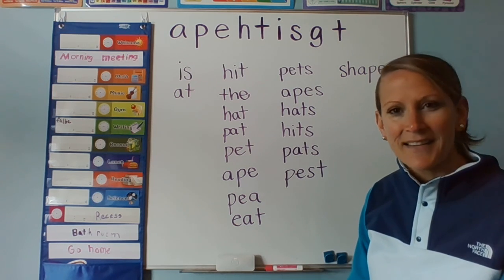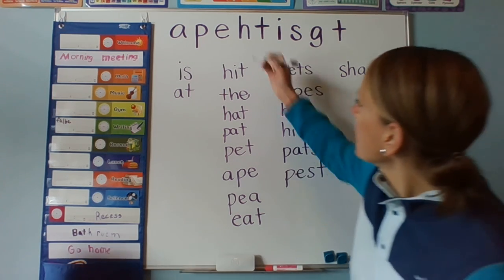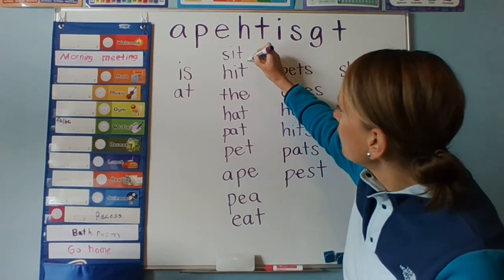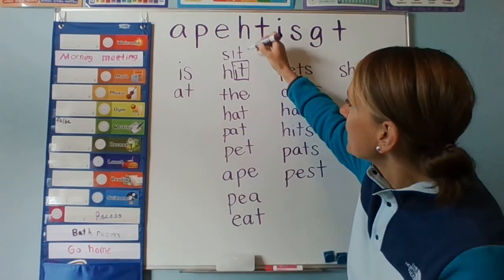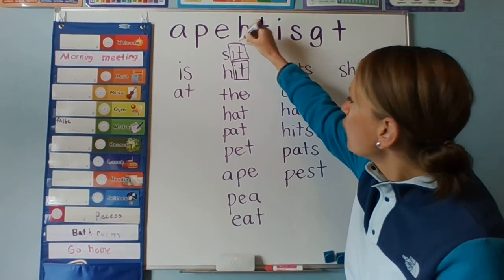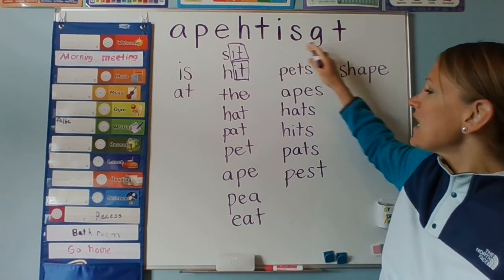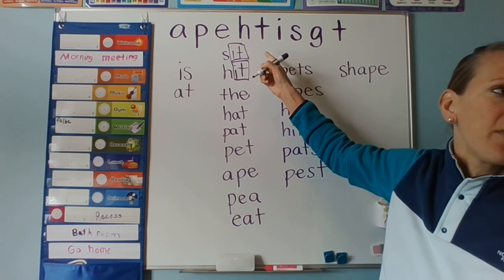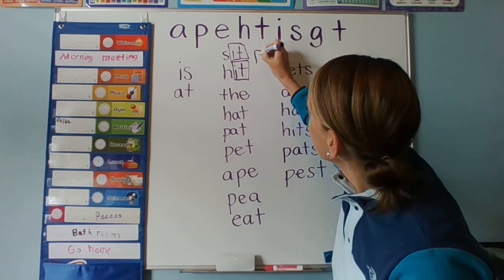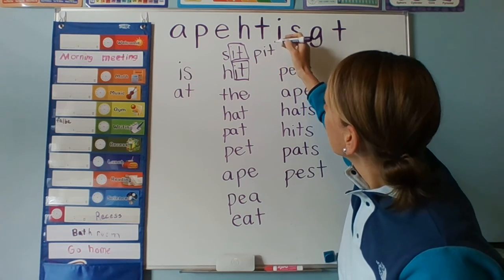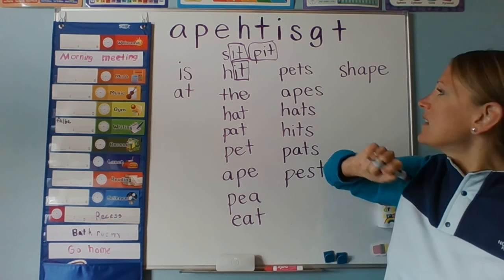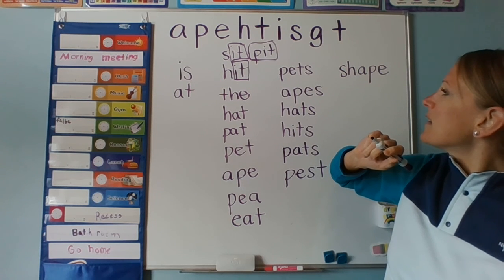Okay. Sit. And something we should think about is when we have any of these word families like it, we should go through the list and see which words we could make. So do you have any others in the word family? Pit. Oh, yeah. Okay, so that's it. I have hit.